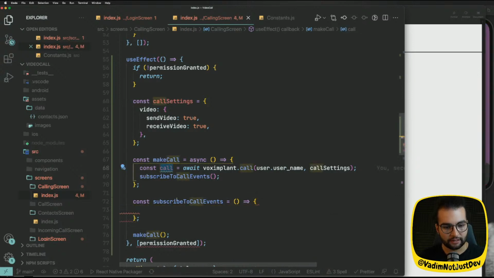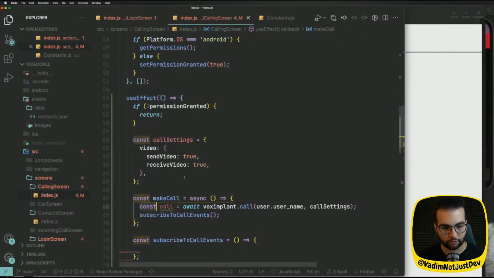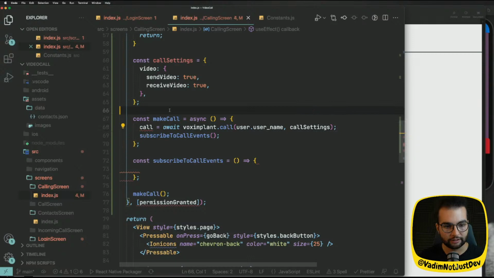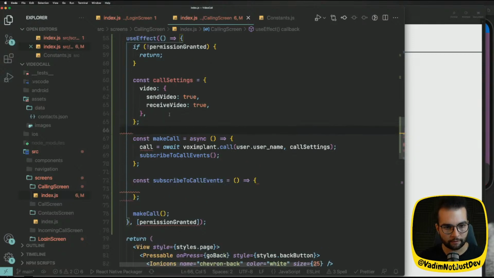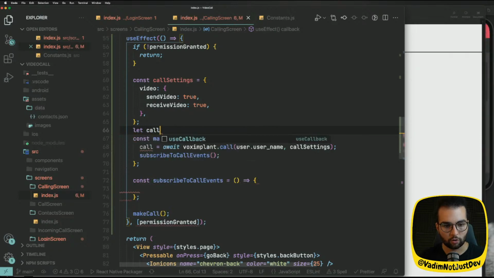But because this function will need access to the call itself, I'm going to extract this variable from here and put it here: let call.